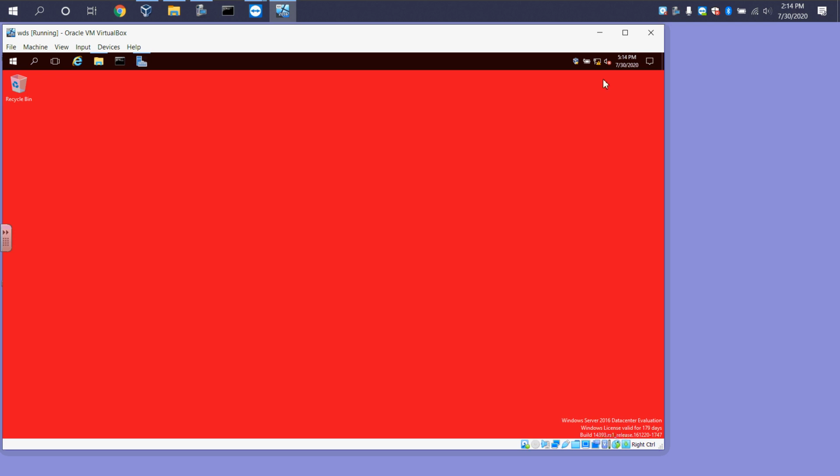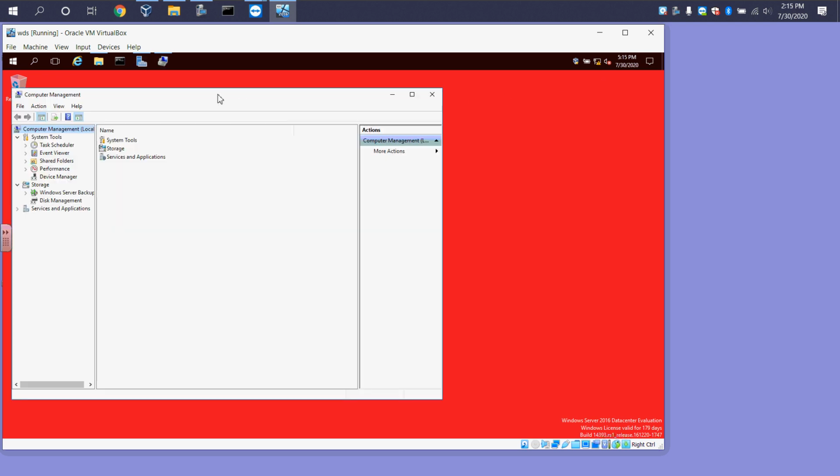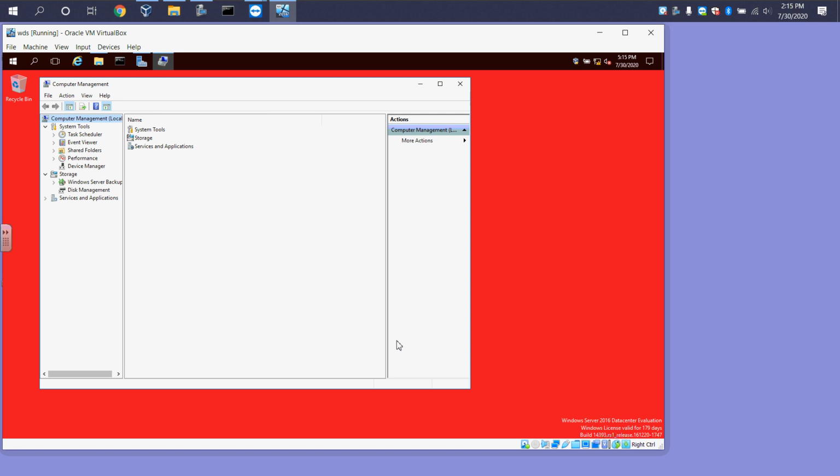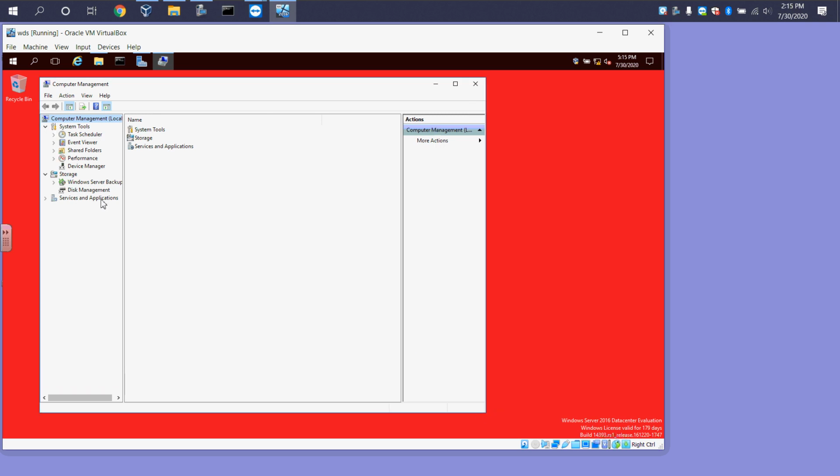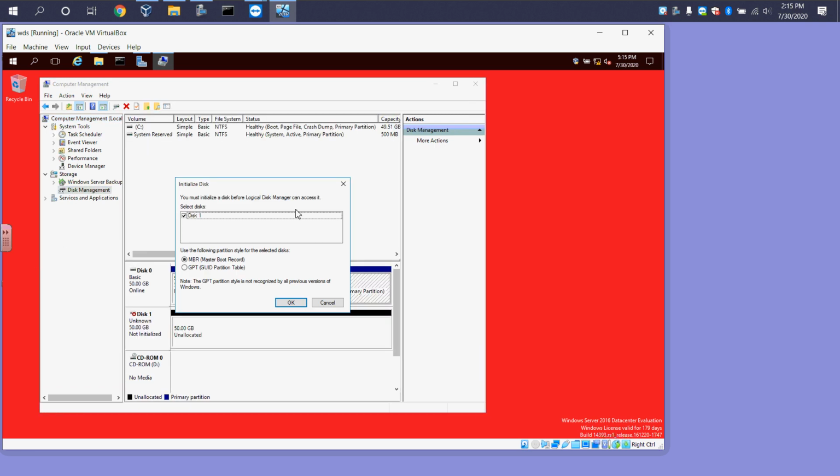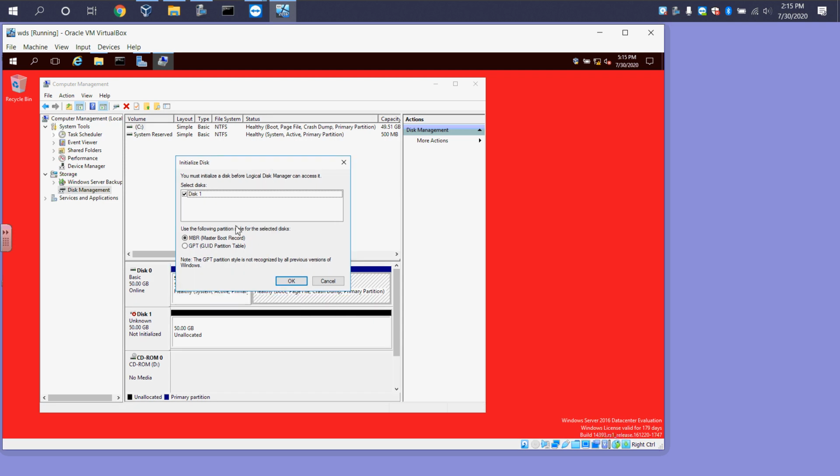When I click Computer Management, the local Computer Management tool will open. And then I'll go to Disk Management, right? And you see now it's finding out that there is a new disk which is supposed to be initialized. And it's asking me what booting scheme I'm going to choose. I'm going to choose the MBR. I'm not going to choose the GUID Partition Table. By default, use this one for now.